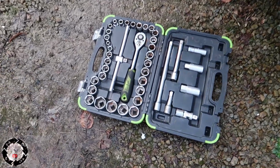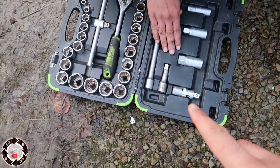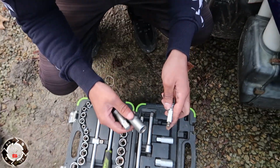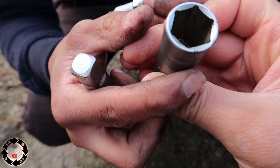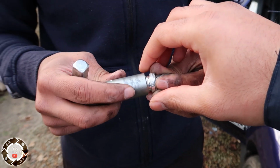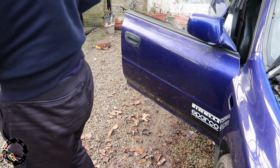So you want the short extension and the first socket. Has it got a rubber inside here? Why are you putting it in this hole, man? It goes in this way. Might want to put a bit of paper in, you get stuck a bit in it, so it doesn't move out. Bit of plastic or something.